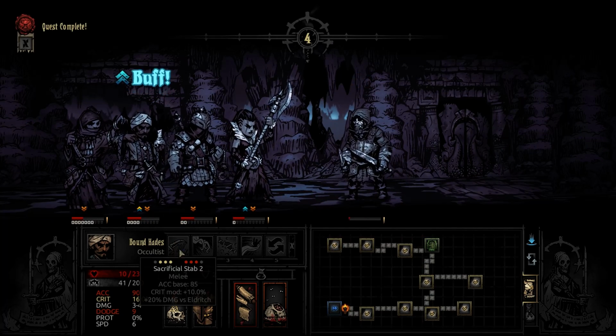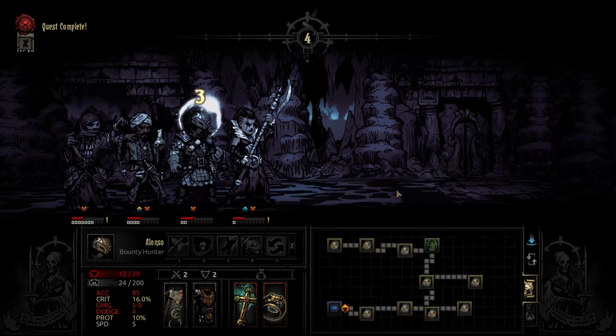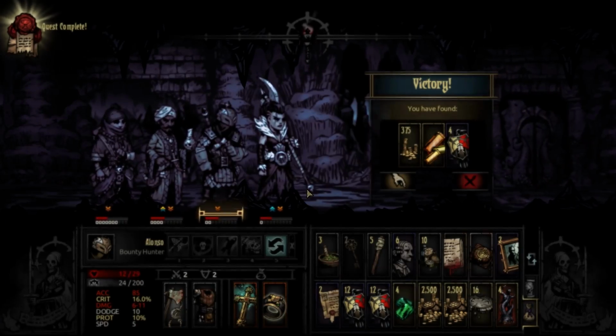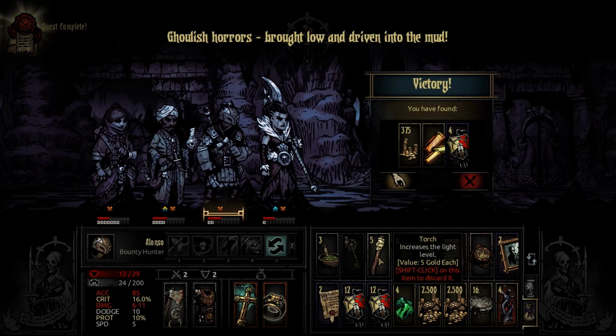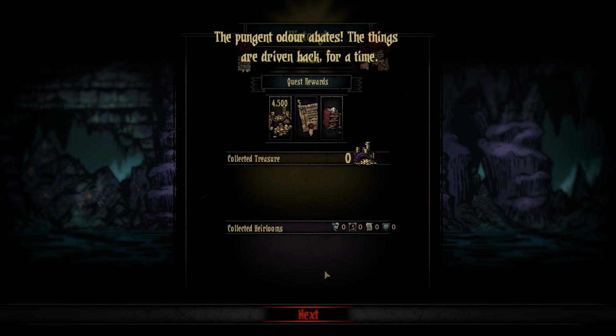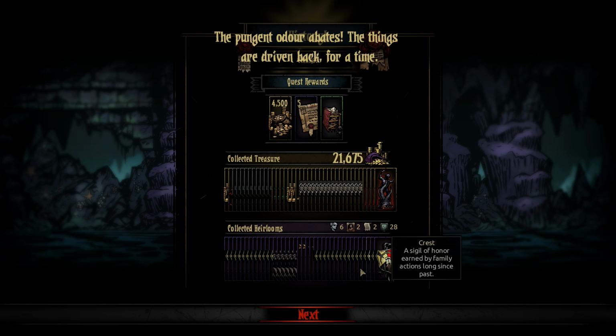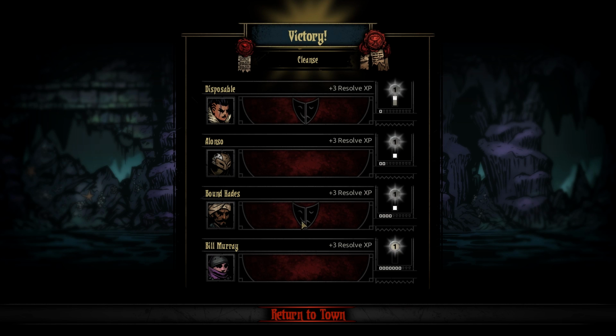We know that this is the last fight, though. We know there's nothing else remaining, because I think the quest was 100% of room battles. So we are done. Dump everything that we don't need. Brought low and driven into the mud. End the quest. Good quest. The pungent odor abates. 21,000 gold. Things are driven back for a time. I like it. Got a couple of more relics, too.